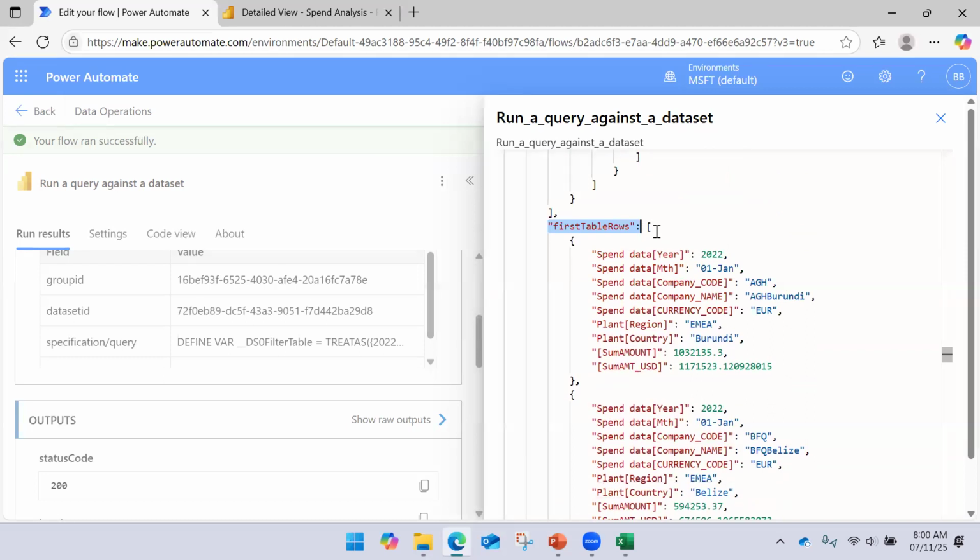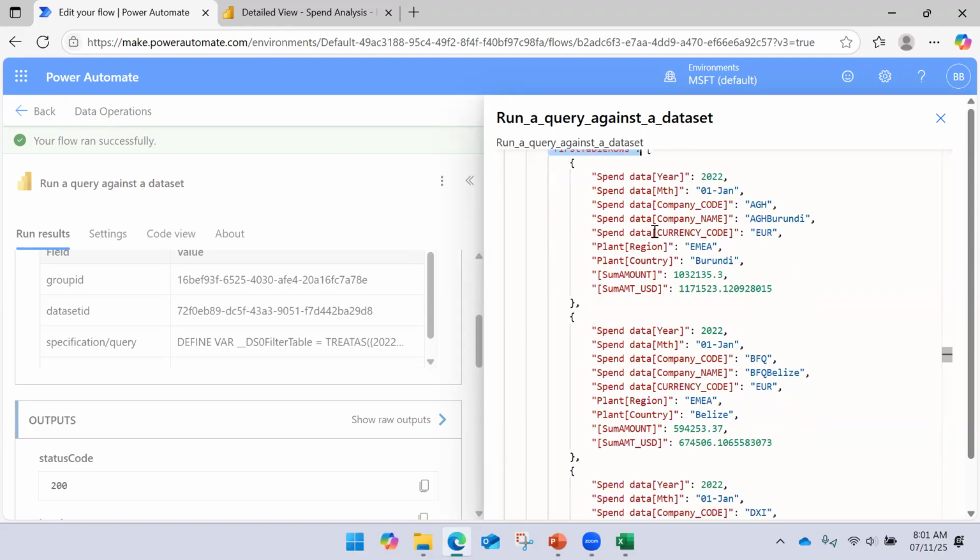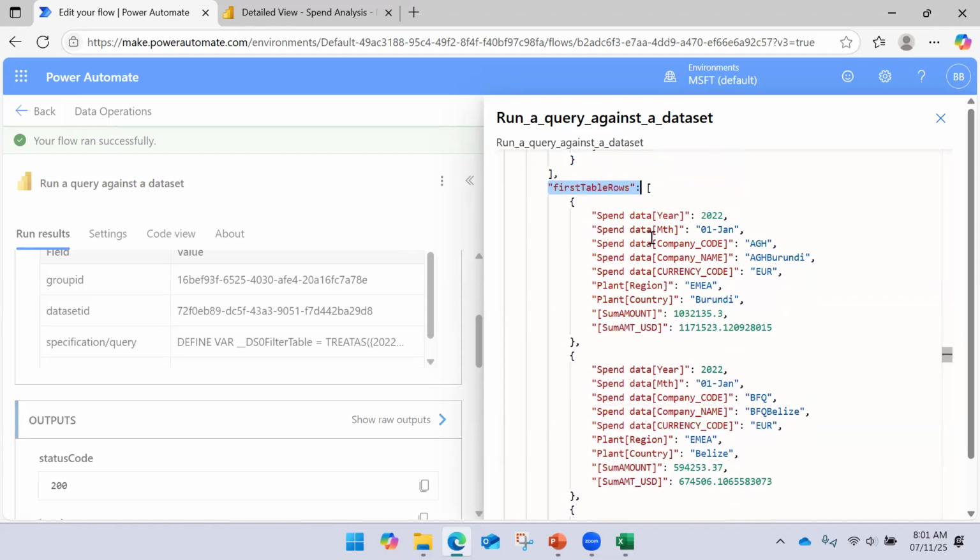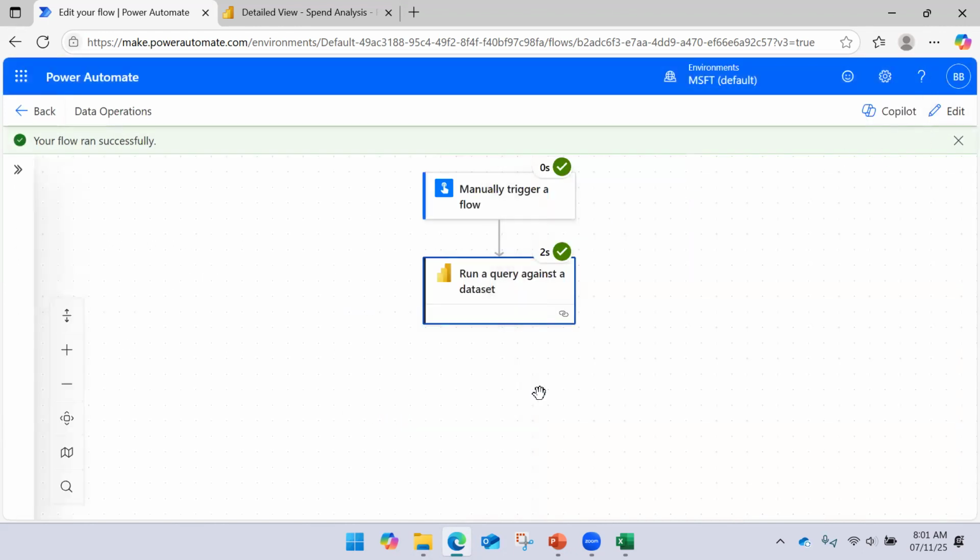So this will give us a direct array of objects, meaning the table. One row is represented in the form of an object, and the entire table is covered as a list of objects, right? So if I access this, I will get the data directly, right? Otherwise, there are multiple ways to get that.